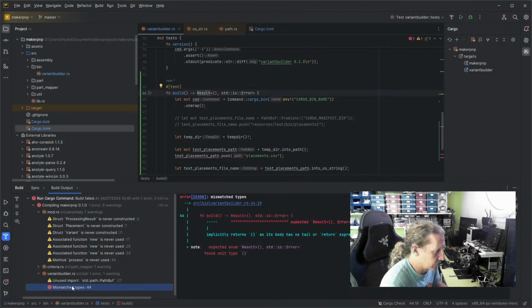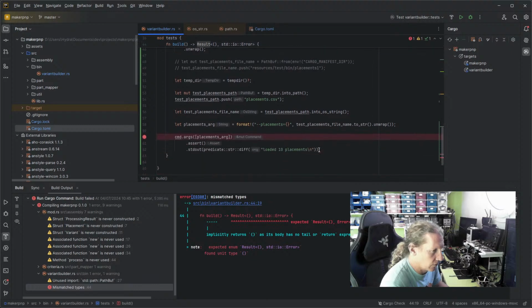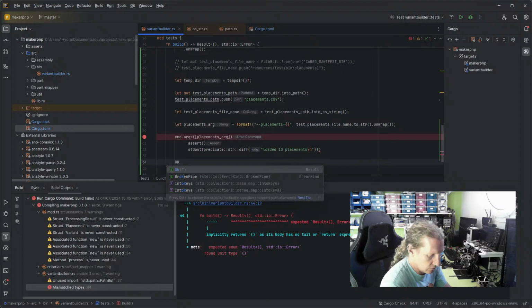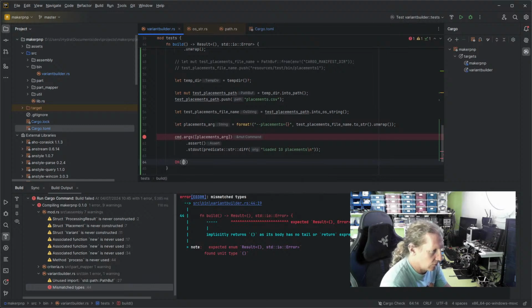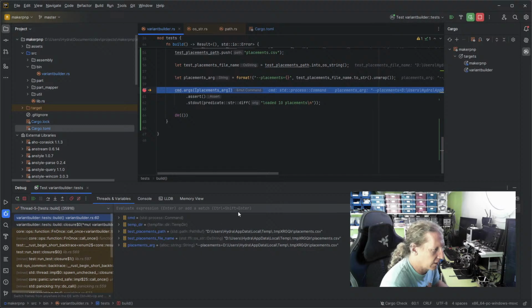Fine. Got a mismatched type. What? Why? Oh, that would help. Okay. That's what we said. Okay. Right. So let's debug it and see what we get.